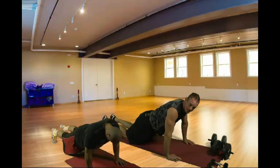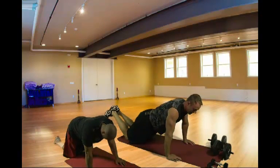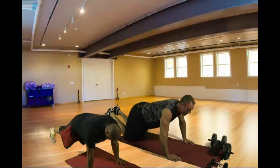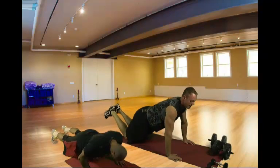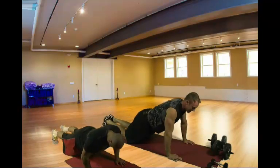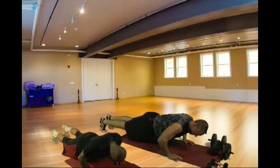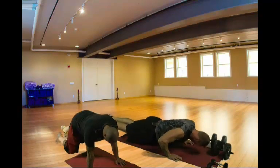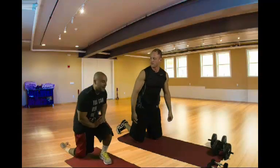Modification, folks. I'm not doing this to cheat, just to show you one more time. Dropping down. Common mistake, you'll see people put their hips up like this. That's not what we're after. Keep those hips down, shoulder blades together. Hands are under the chest. Here we go, 10 seconds. Finish it strong. Three, two, one. Whew. Now I feel for you, brother.